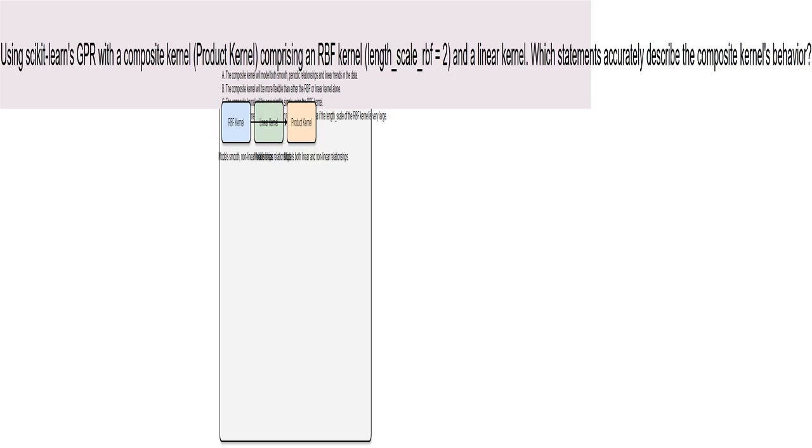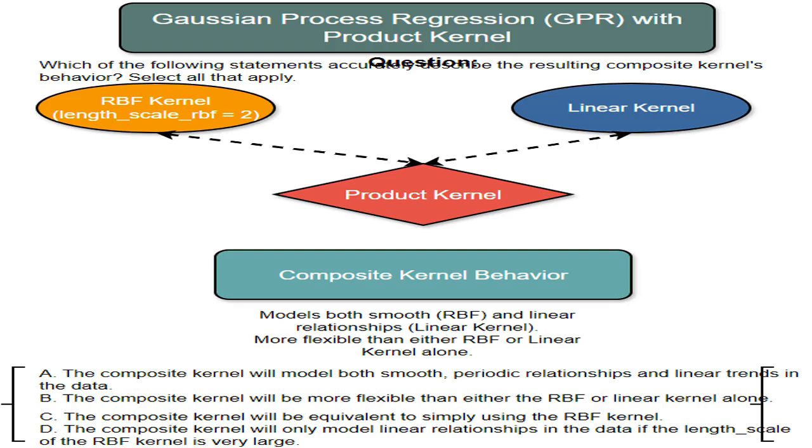This refers to a statistical method, Gaussian process regression, using a more complex kernel function to improve the model's capacity to capture relationships in data. The word composite means that the model uses more than one type of base kernel, resulting in more modeling flexibility. I'm asking you this question to test your understanding of how composite kernels work in Gaussian process regression, GPR.